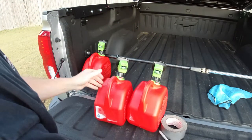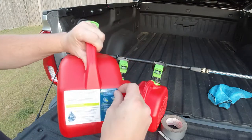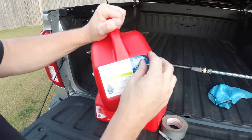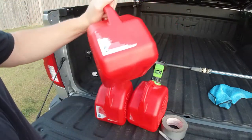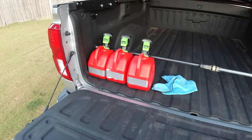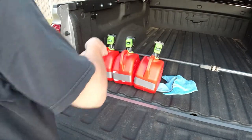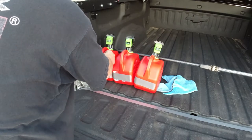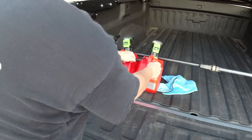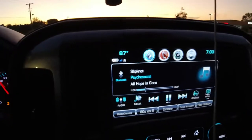So I went to three different gas stations and pumped their highest octane fuel from each one. Now, it was about a 60-mile round trip, so the thought was to get far enough away from different gas stations that maybe they were delivered fuel at different times of the week or different days, or even by different companies. So the thought process was that we'd see if the variance was going to be any different between different gas stations. So I didn't stick to one area. It was a pretty broad trip that I made. So let's take a little road trip and start heading to gas stations.